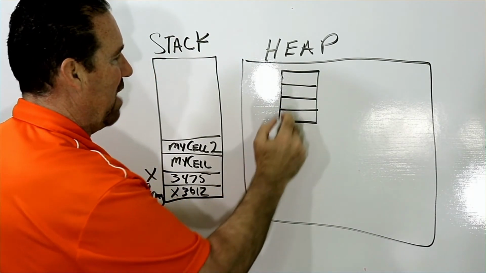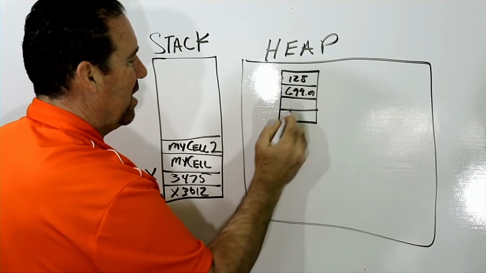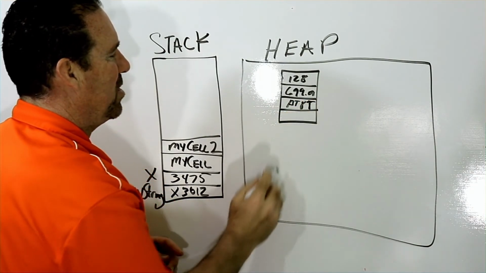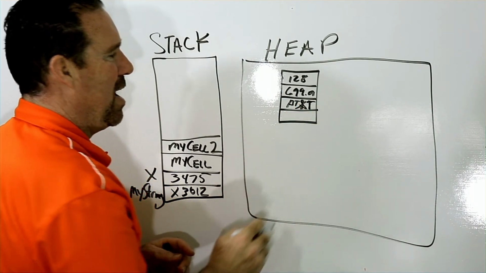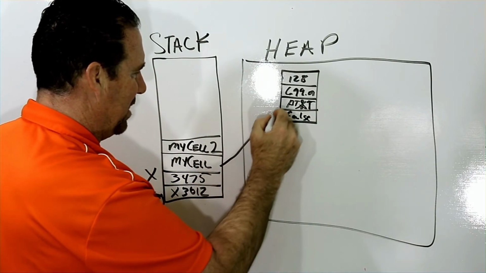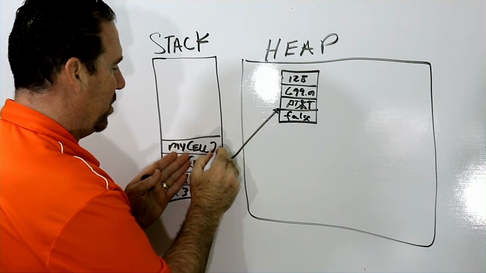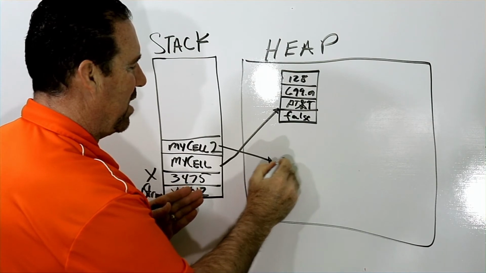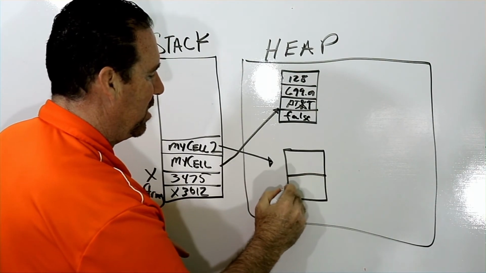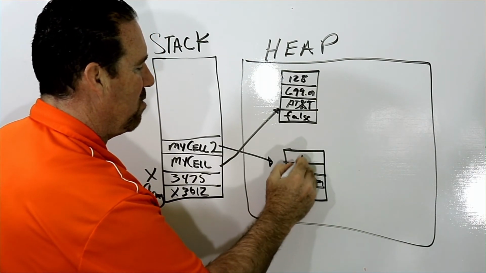So remember we have the memory, the price, you got the AT&T. I can't make an ampersand. Why can't I make an ampersand? Something like that. And then you also have false. And so my cell points at it, and that's what my cell equals. Now when my cell 2 gets created, another pointer got created and another object. Now remember my cell 2 only changed this carrier to Verizon. And all the other ones default to 0.